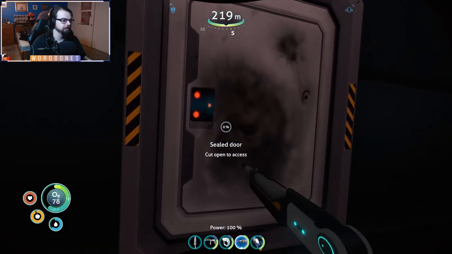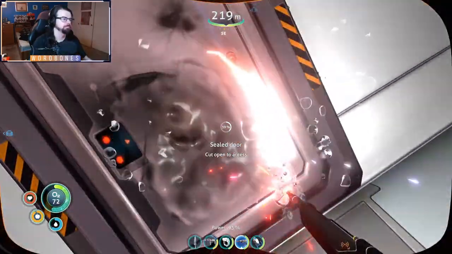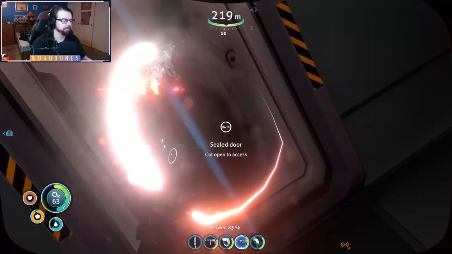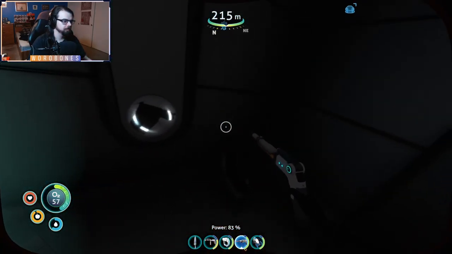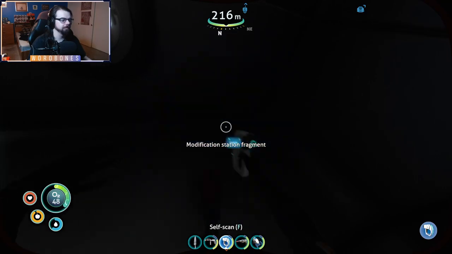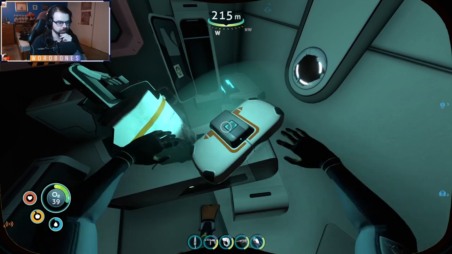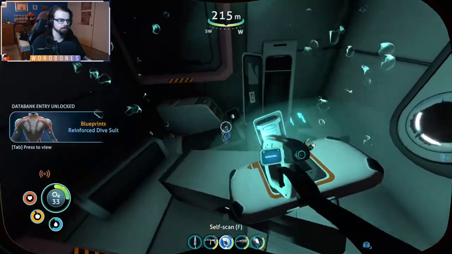Imagine if I didn't bring my cutting tool. I want to know how far down I can go with this helmet. Ow! Rude? What's this? Mod station. I'm assuming it's also the 300? Oh. Data pot. Reinforced dive suit. Pog. New blueprint acquired. That is very cool.